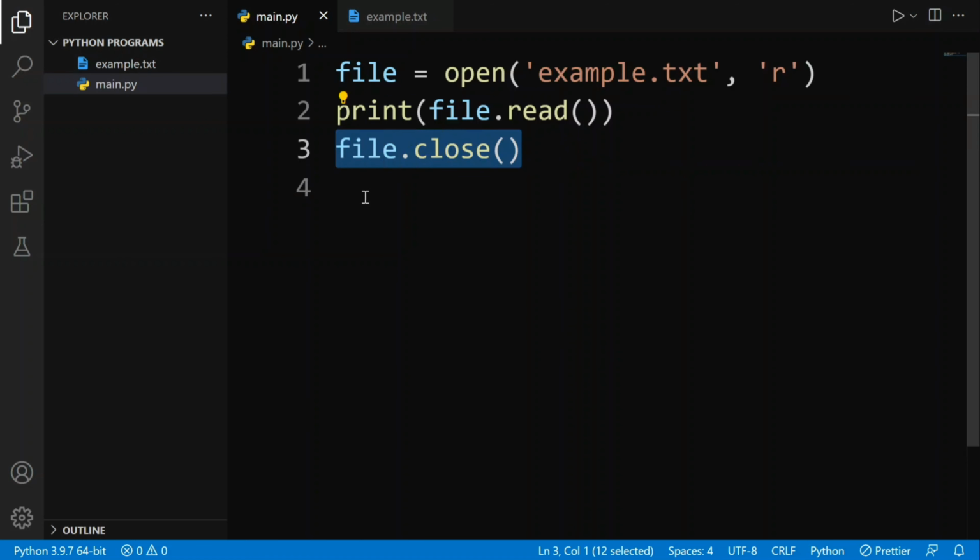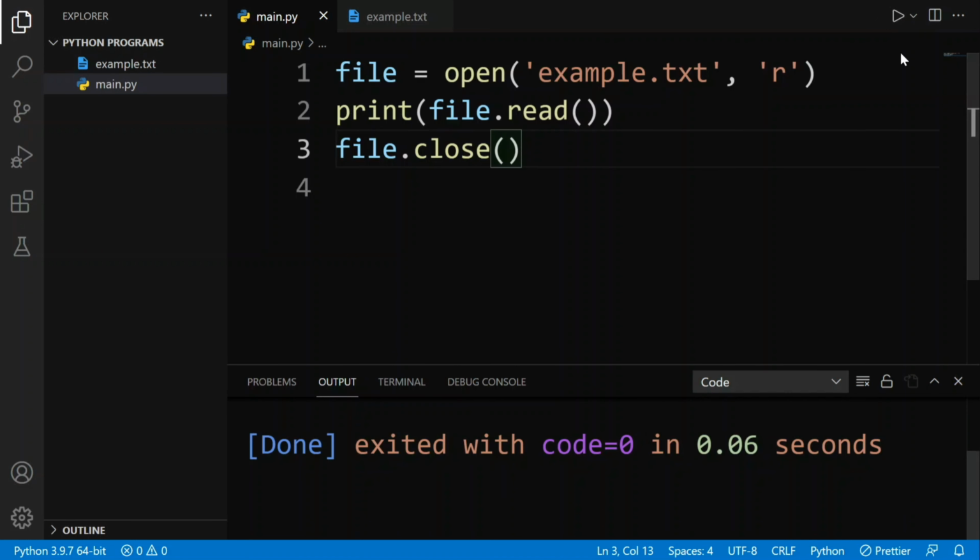And do not forget to close the file if you are developing a big application in a production environment. If you forget to close the file, it will stay open in the background, and that can cause some chaos. So you can close your file using this close method. Now let me run this code.